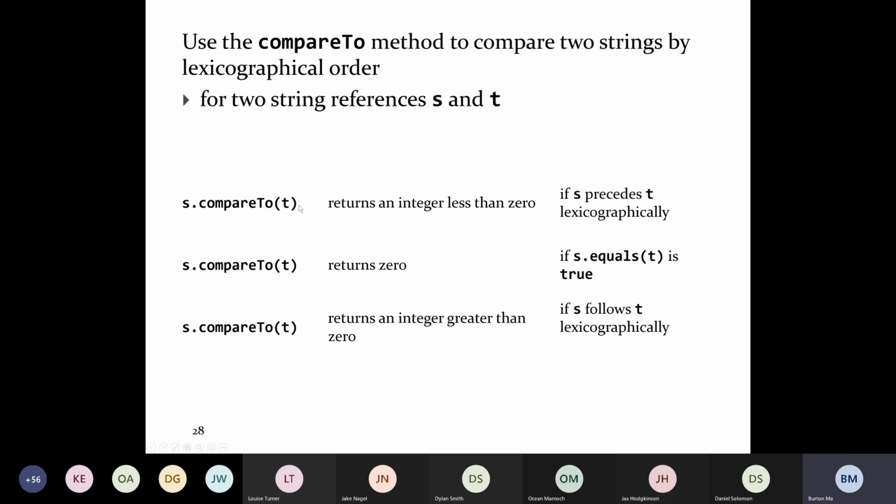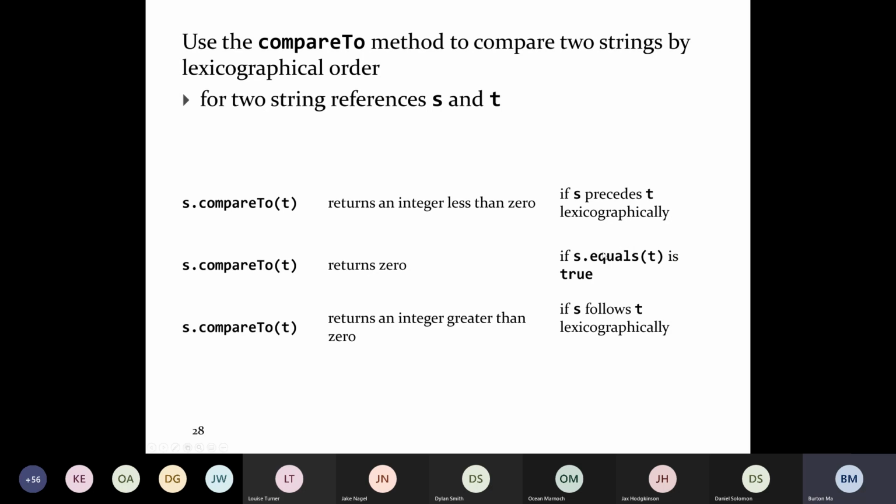So s compared to t returns an integer value that's less than 0, so some negative value, if s comes before t. S compared to t returns 0 if they compare as equal. So for strings, compare to returns 0 if s equals t happens to be true. This is not the case for every class. It's possible to compare two objects belonging to some class and compare to return 0, but equals does not return true.